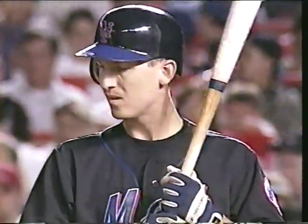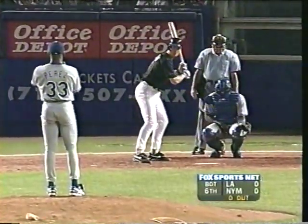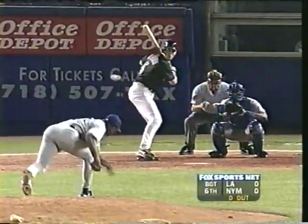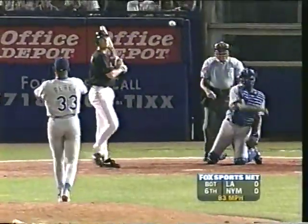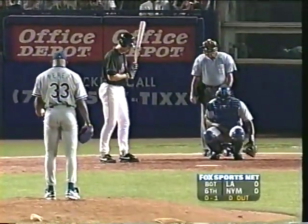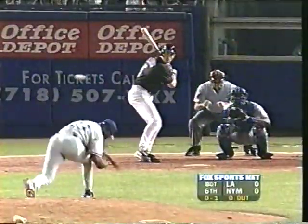Olerud's been the Mets offense tonight. 2 singles, 1 in the first, 1 in the third, each coming with 2 men out. So Olerud now with a 15-game hitting streak and the batting average at .342. That is higher than any Met has ever hit in a full season. Cleon Jones in 1969, helping the Mets to their first World Championship, led the team in hitting with .340. John Olerud led the American League with .363.